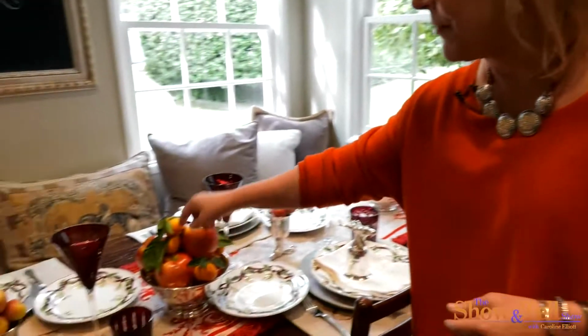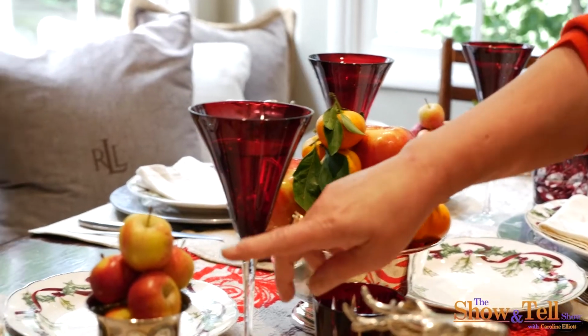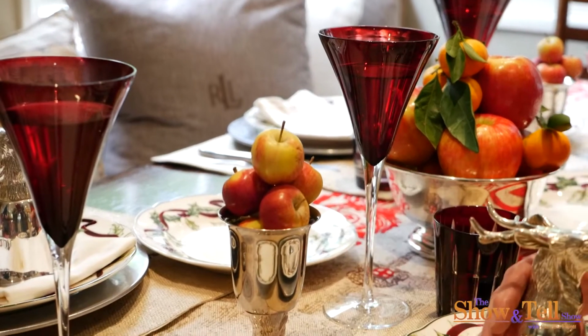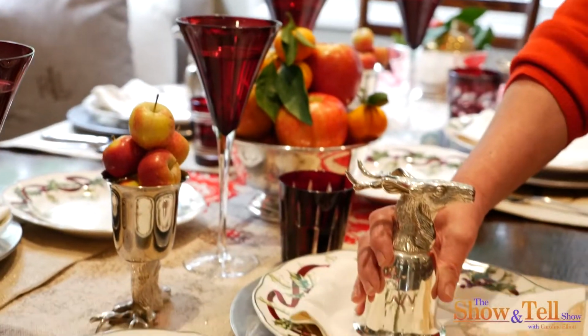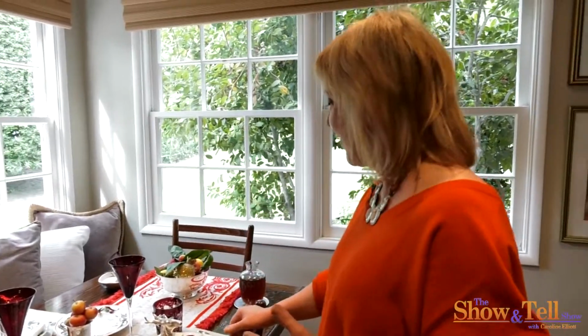The fruit looks just as beautiful to me as a fresh flower does. The shine of the apples, these are fresh from our tree, the clementines, and then we bought these pretty little crab apples that we put in our hunt cups that you saw. Was that Wednesday for winter solstice? Yes, Wednesday, exactly. We're using them again, and we're Thursday now, Christmas breakfast.